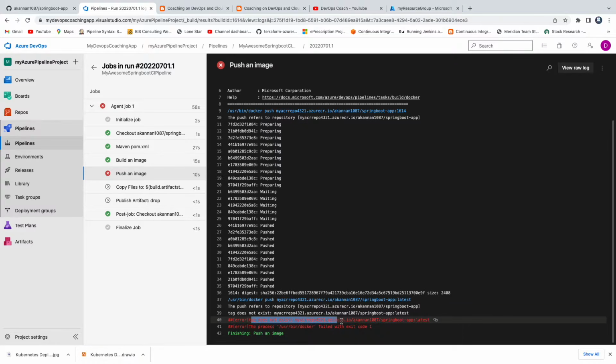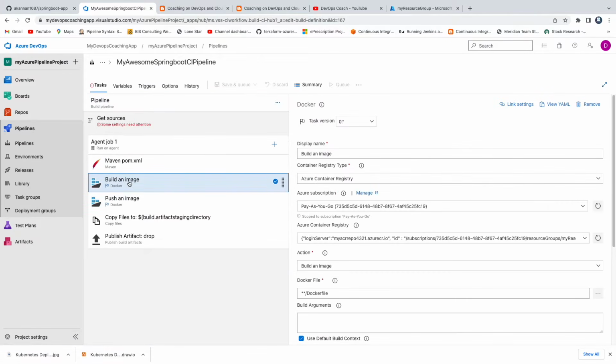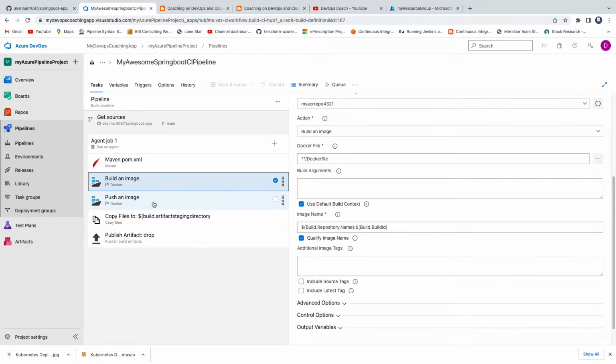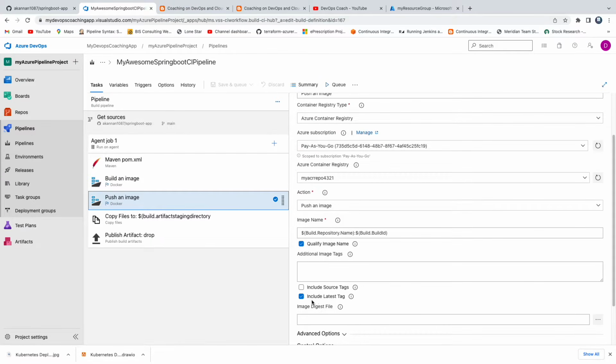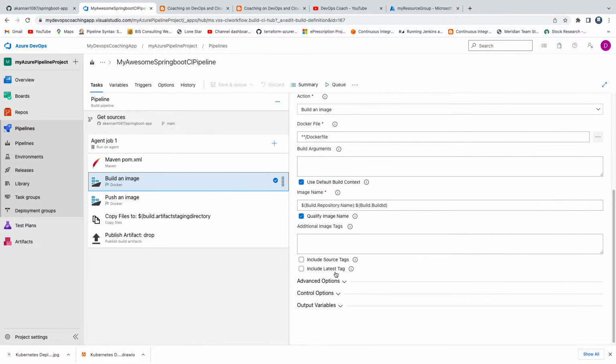Oh, tag does not exist. Oh, okay. Yeah. If you see here, I have selected the latest tag, but that is not there. Okay, I think I know what is happening. Yeah, if you see here, I have included a latest tag, but when building, I did not build with the latest tag. So if you want, you can just include this one.